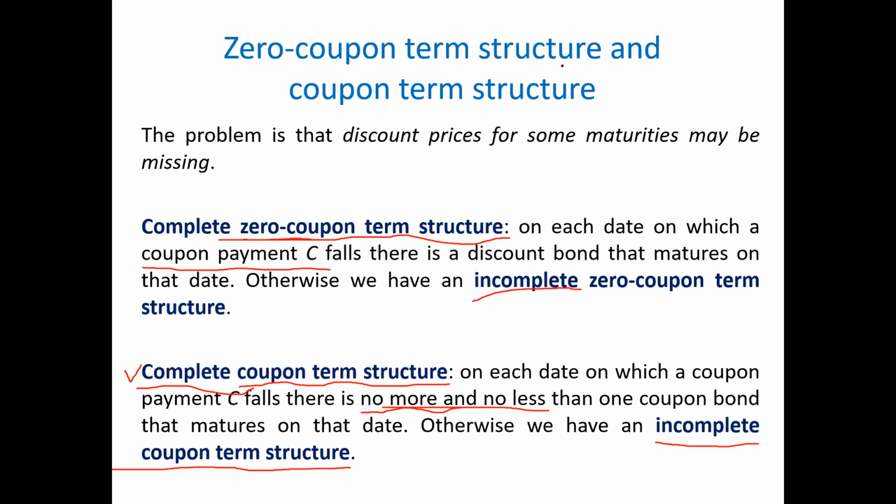Now this is a very obvious case because we don't have a discount bond market, so its term structure is incomplete. Let's take a case which is not that obvious. Let's consider the UK. Recall that you worked with this Excel file. You worked with the strips. So definitely we do have discount bonds in the UK, and there are lots of discount bonds if we say that discount bonds are the same as strips. So in this case, can we say that the UK zero coupon term structure is complete?